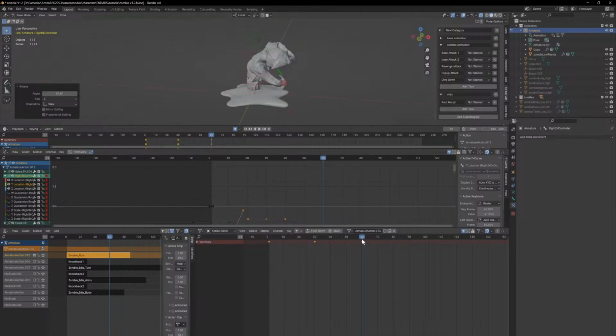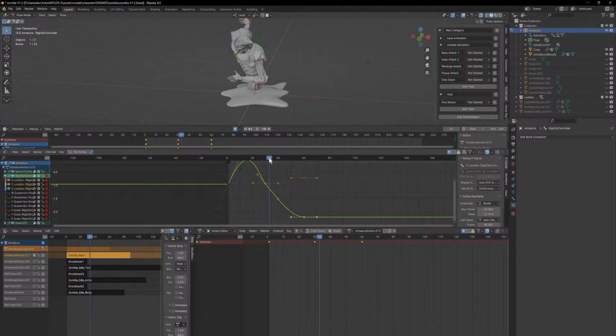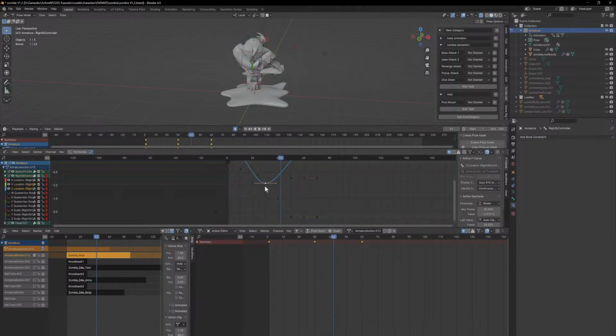Okay, let's just for fun see how this moves. Not good is the answer. Very not good. So the way this should move is like this.